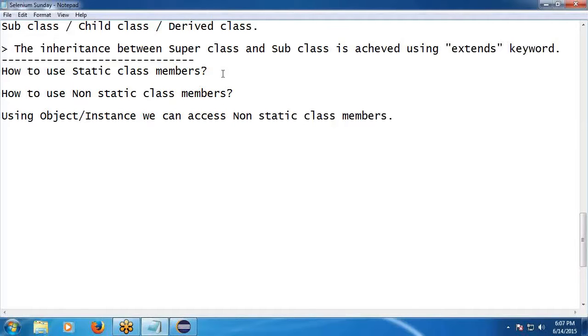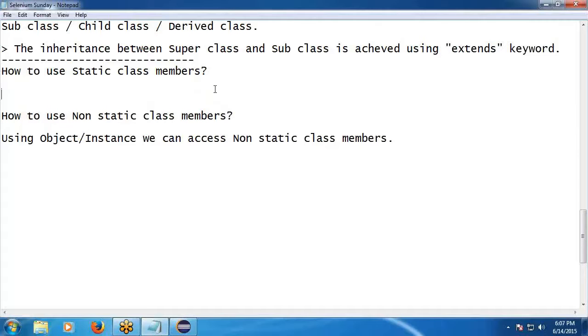Shalini, what about static class members? How to access? Using methods. No. Sindhu, how to access static class members?